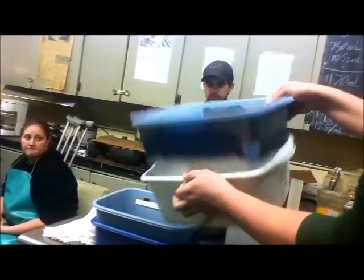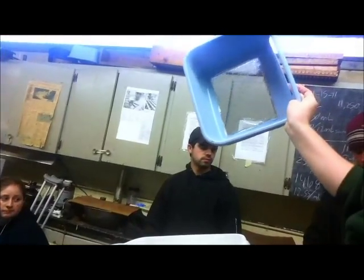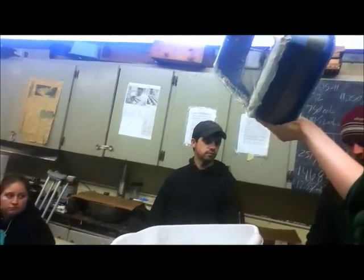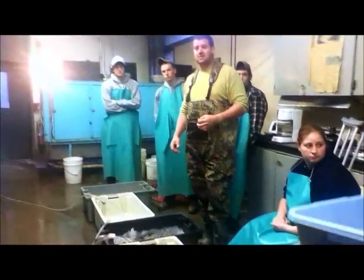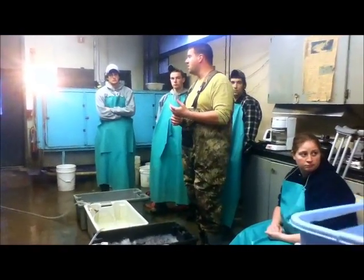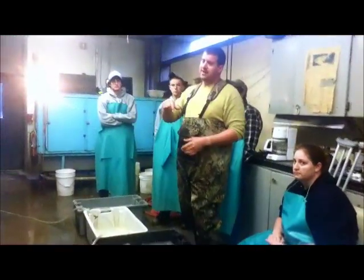Just take them apart so they can actually see. Okay, it has a window screen in the bottom of it. What that's going to do is let any blood, ovarian fluid, water drip off the eggs. The reason why we want them to drip off the eggs is we want to keep them actually dry as long as we can.